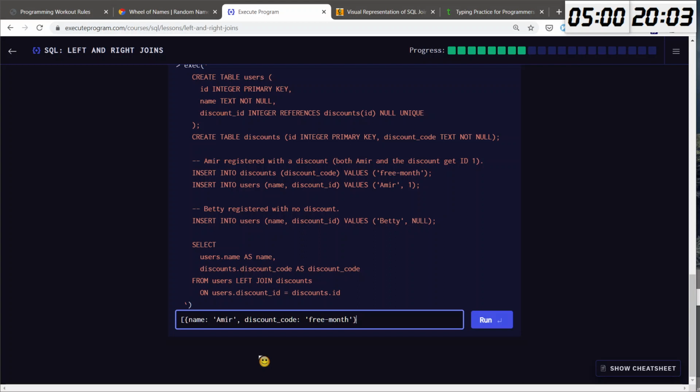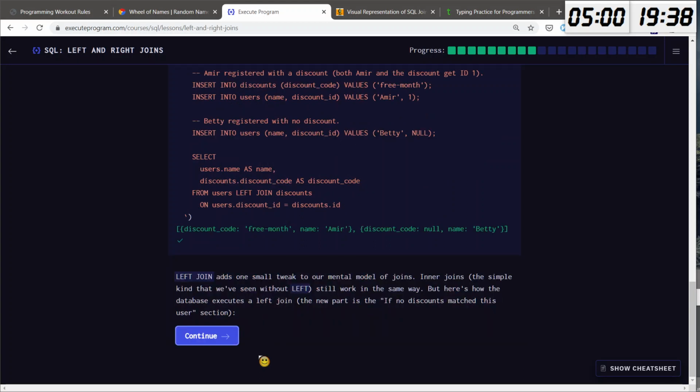And then we will have a Betty in here as well, and her discount code will be null. So I can close this and the result array and try my luck. And I'm lucky today.